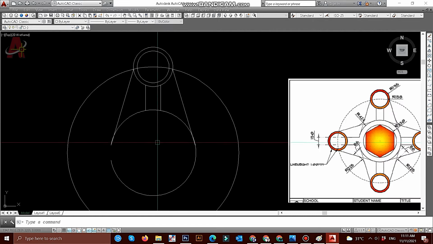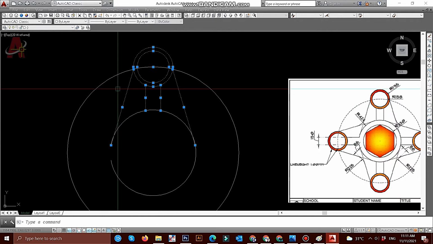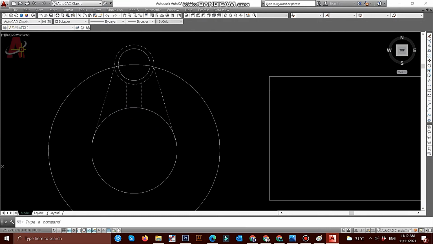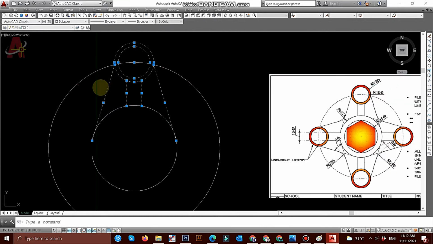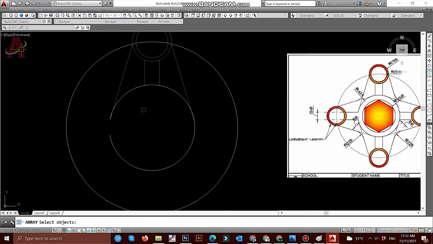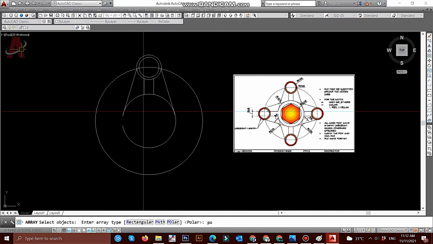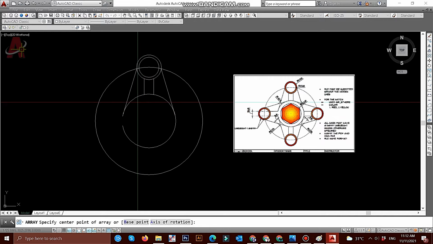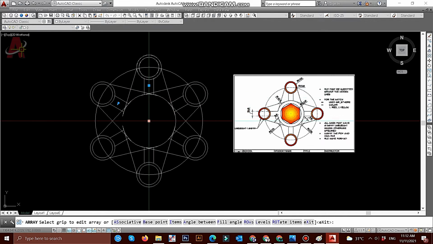We're going to copy this into 4 items again. Repeat the process earlier. Type ER. Select object. Select all objects. Then enter. Polar. PO. Select at the center.